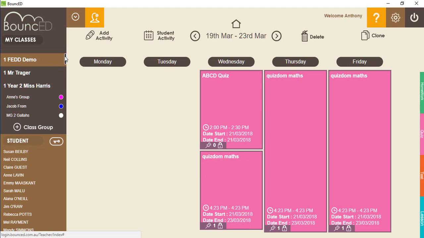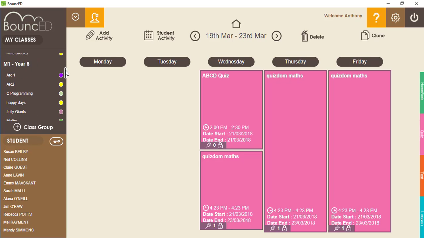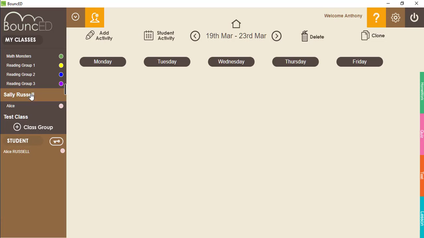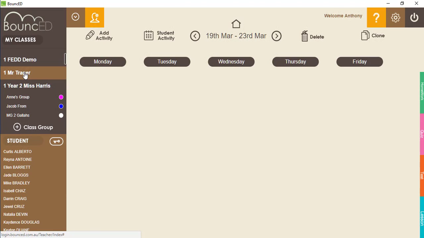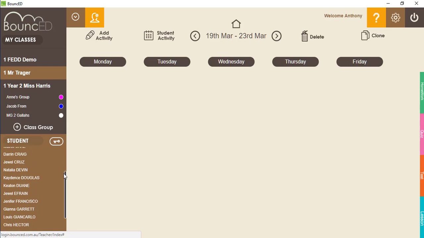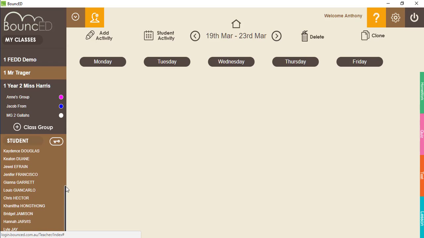The view we see with my login is that of an administrator. I can view all the classes down here on the left hand side, and I can also view the work schedules. If you log in as just an individual teacher, the only display that you'll see is that of your class, your own students, and the schedule. You will not be able to view other teachers' work.